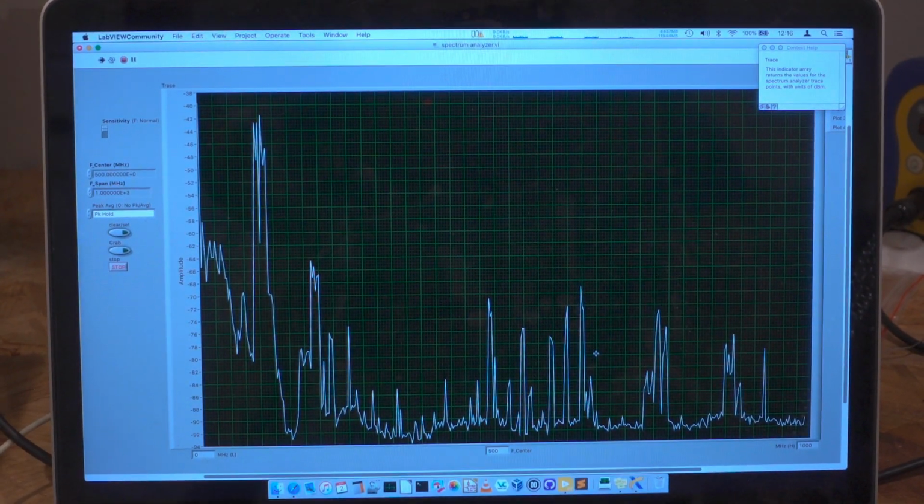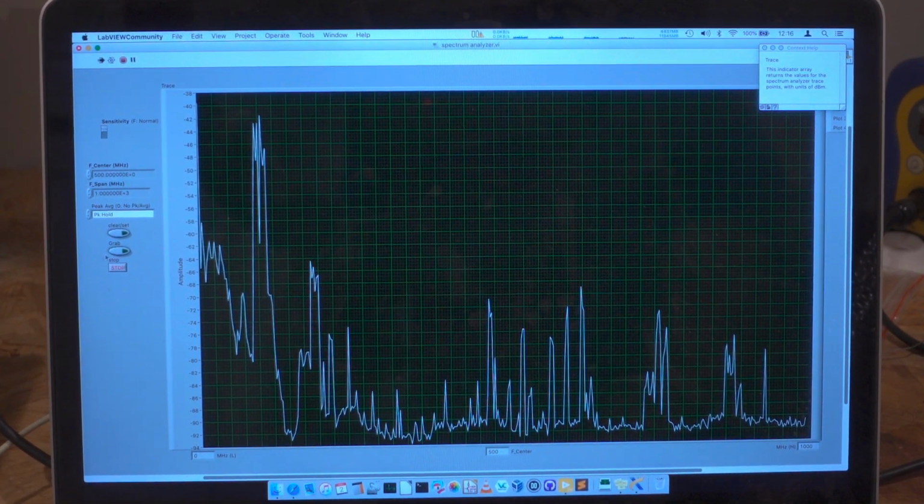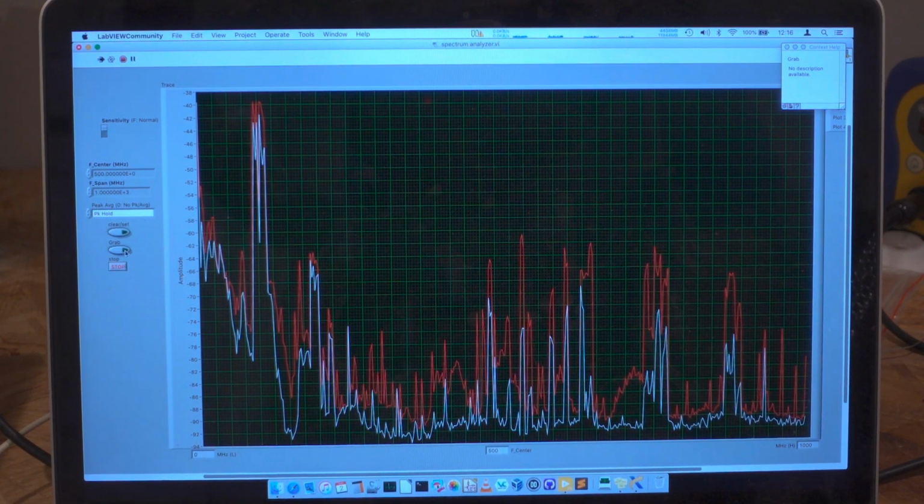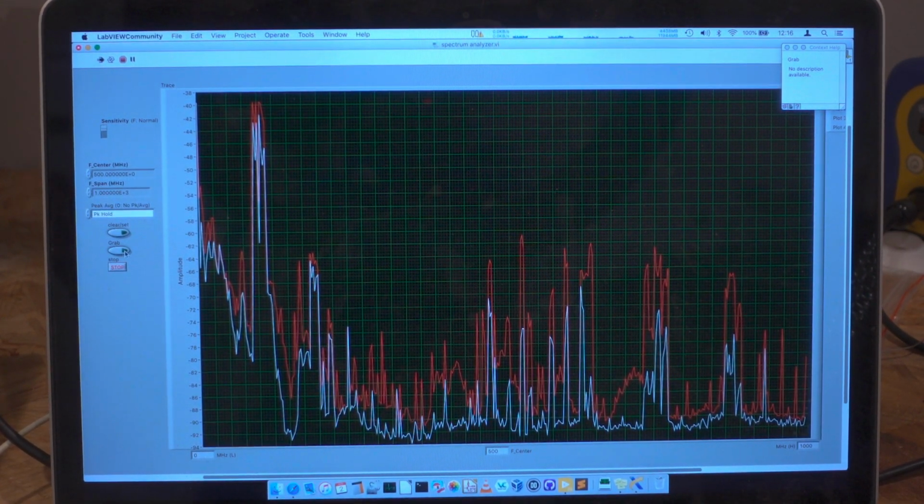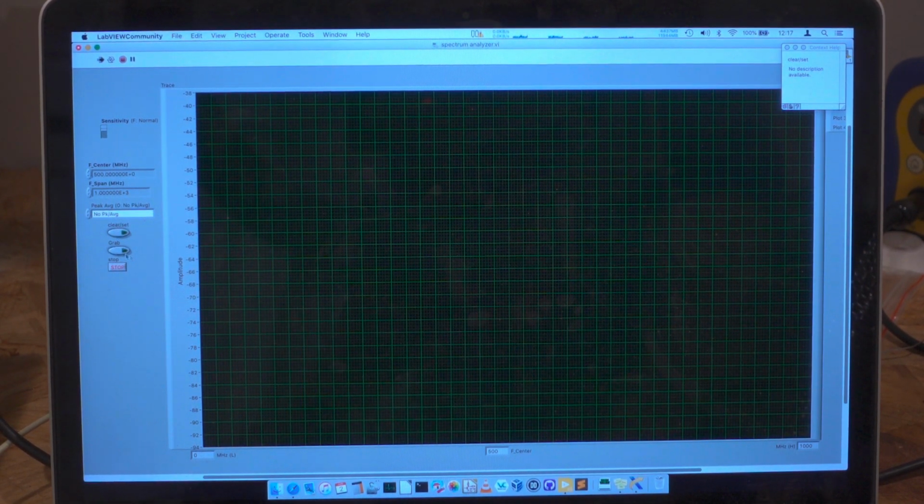I've unplugged that antenna I just showed you, and now if we grab a new frame, you can see the noise level is actually not low at all. Hold on a sec, I did something wrong. Oh, I'm sorry, I have it on peak detect, so that's why, because it's just storing the peak values. That's okay. So we'll go to no peak averaging, and we'll clear it out. So this is our baseline here.